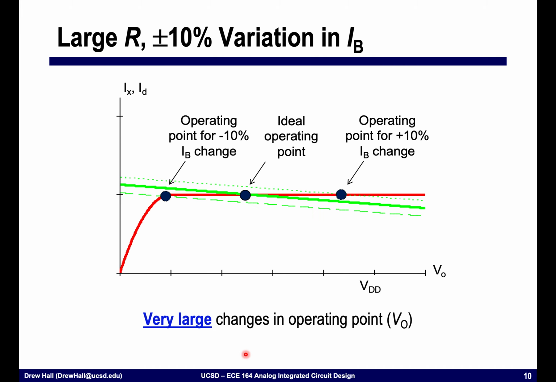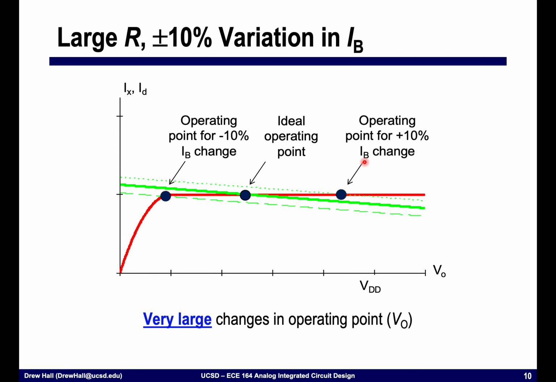All right, so here I'm plotting a couple of different points. This would be the ideal operating point for the current that I expect. As you can see, we've cranked up the gain here such that we get quite a bit of swing for a little input variation. We have very high output variation, which means we have high gain. If, however, this operating point was to increase just a little bit, let's call it 10%, you can see that now we've moved the operating point pretty considerably given a very small change in this input bias current.